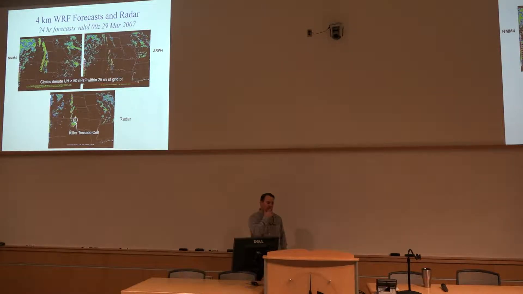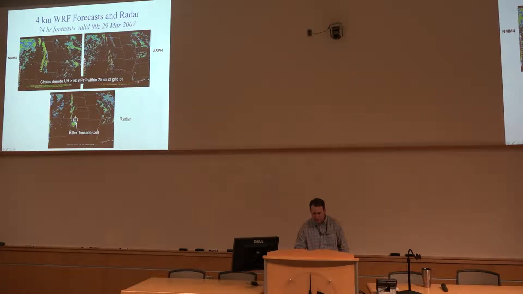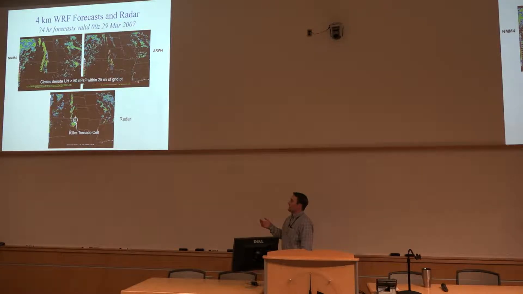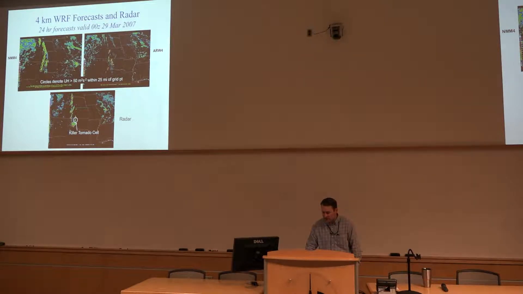The interesting thing about this is you can really see in these forecasts, even these early forecasts way back ten years ago, the discrete nature of the storms. Now they're a little too far east relative to where they happened, and there's probably not enough storms in the ARW version. But it's not that you get the details exactly right in these models — you don't expect it to put storms in the right county in a 24-hour forecast. It's just what's the mode, the general nature of the storms, that you're trying to get out of it.